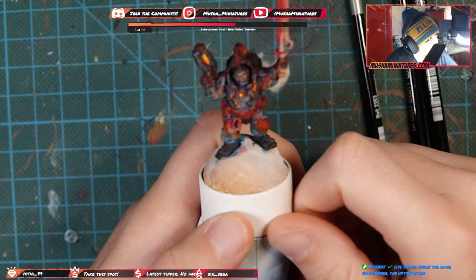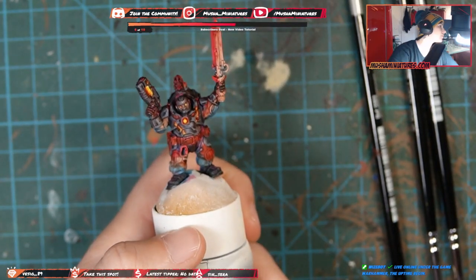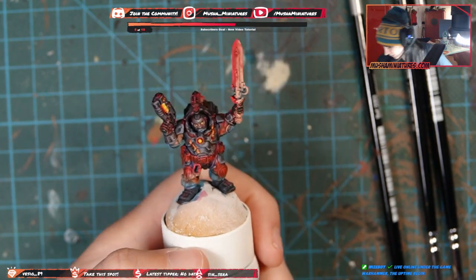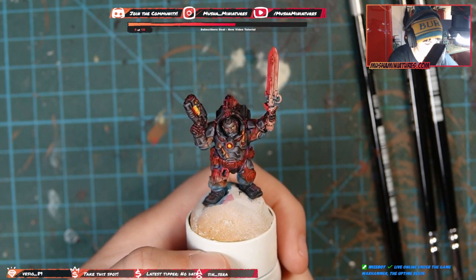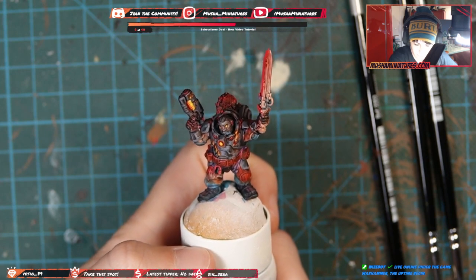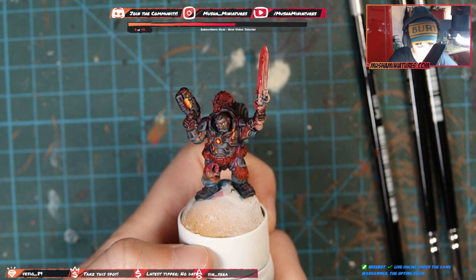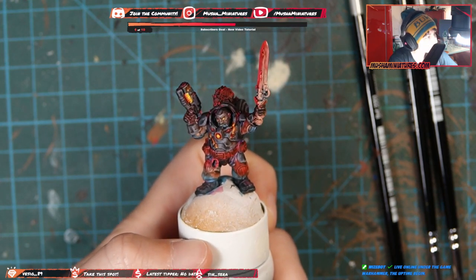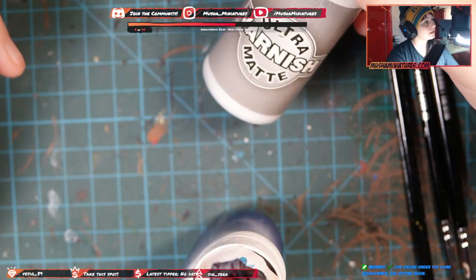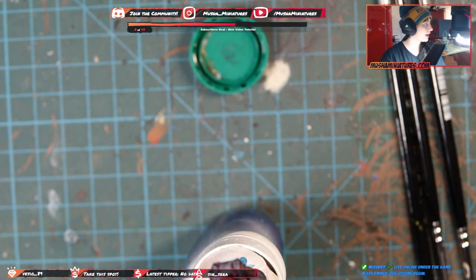All right, let's see, what do we have here? Okay, the hardest part here is to remember the palette I used yesterday. So let me think. We had black, ivory, and crimson, and a tad of brown, if I'm not wrong. Okay, so as always, let's add our ultramatte varnish on our cap.